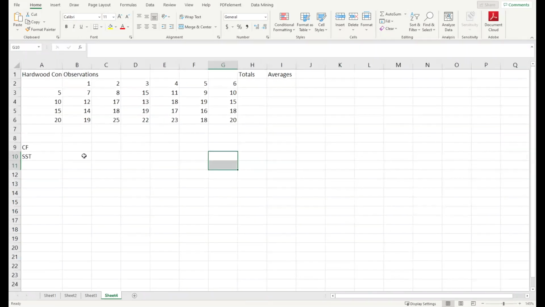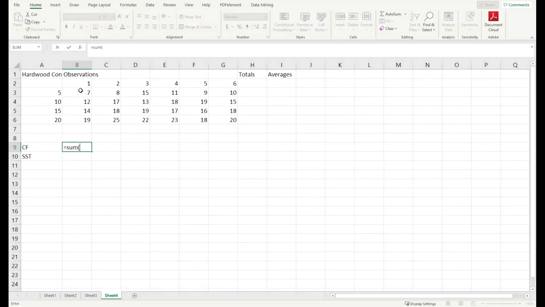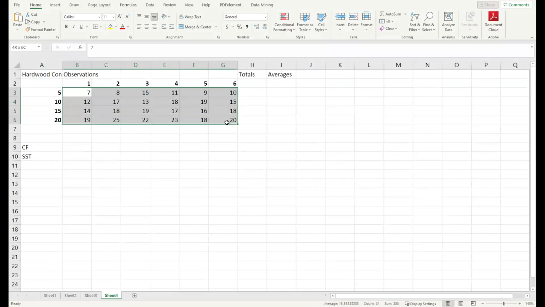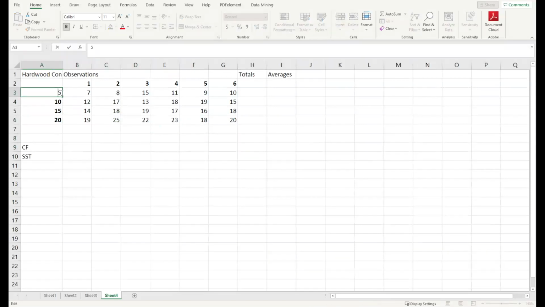Here it is. So let's first compute the correction factor, and the correction factor again is just the grand total. So this is the grand total. So you won't be confused, these are the observations, and I'll place them in bold. The bold letters and numbers are not the data. This is our actual data set. So this is just 5%, 10%, 15%, etc.